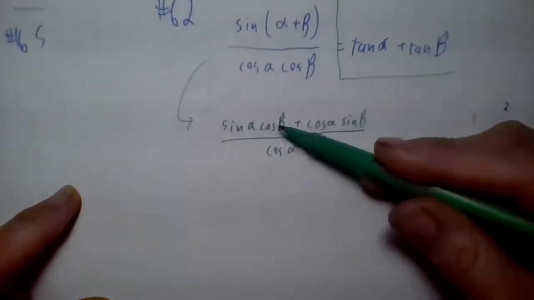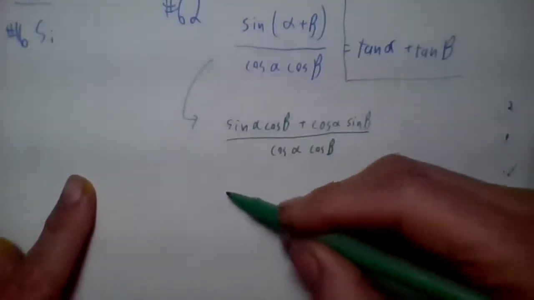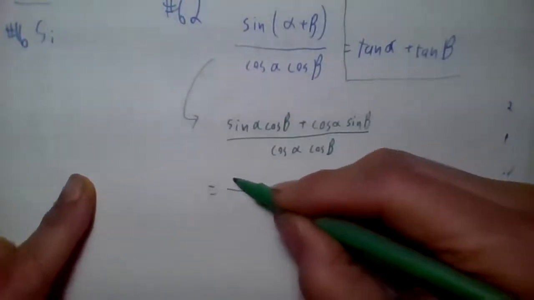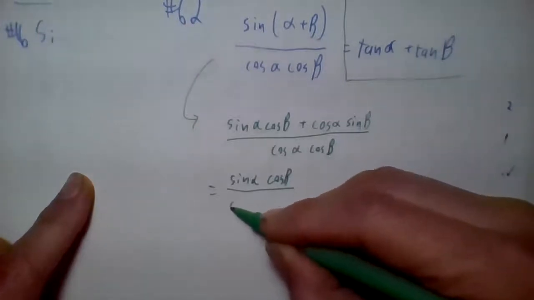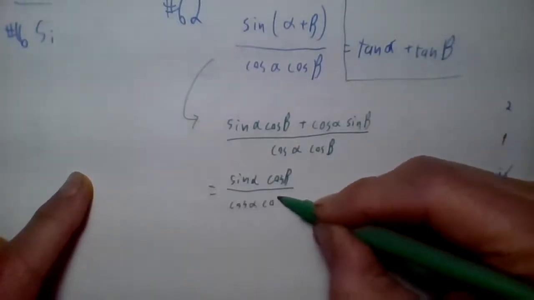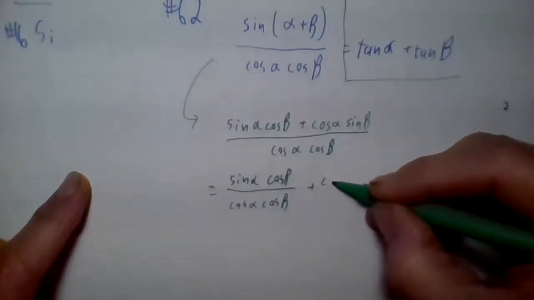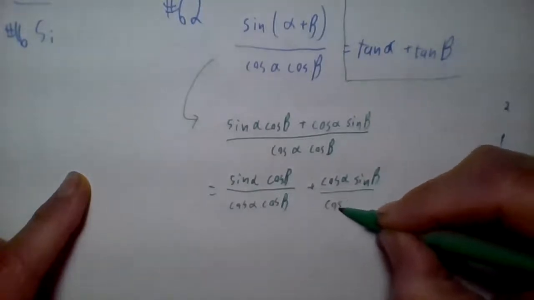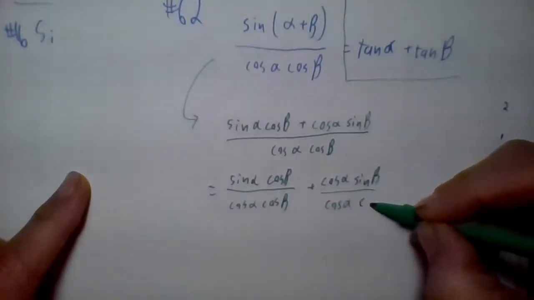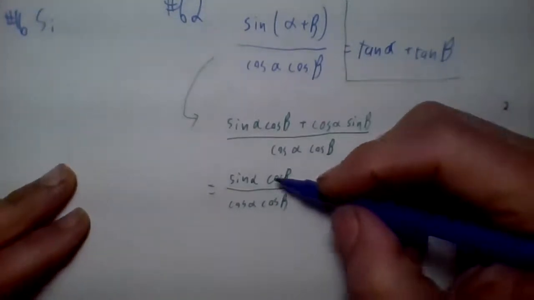I have two things over the denominator. I'm going to separate that out and see if I can simplify stuff. So doing what algebra tells me to do, I'm going to be able to simplify these fractions a little bit. It's division by a single term, so I break it up into separate fractions and try to simplify where there are common factors. And sure enough, some of it simplifies out.